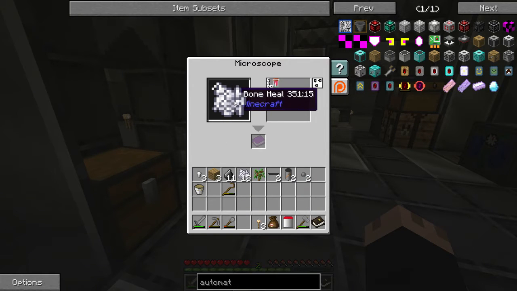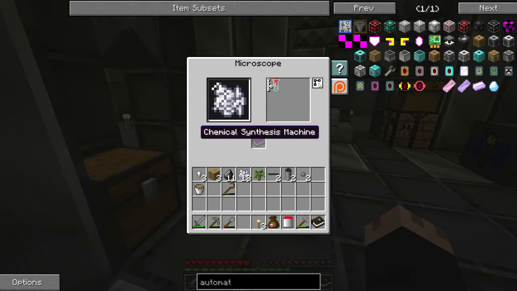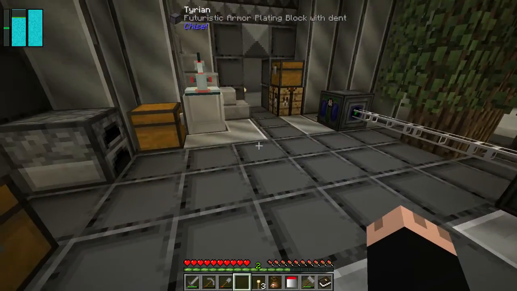So the way the microscope works is basically, if I put bone meal in a chemical decomposer, I will get titanium dioxide, and it's the same recipe in order to make it. And that's what Minechem is all about. It lets you make and create stuff, and that's what we're working towards today.